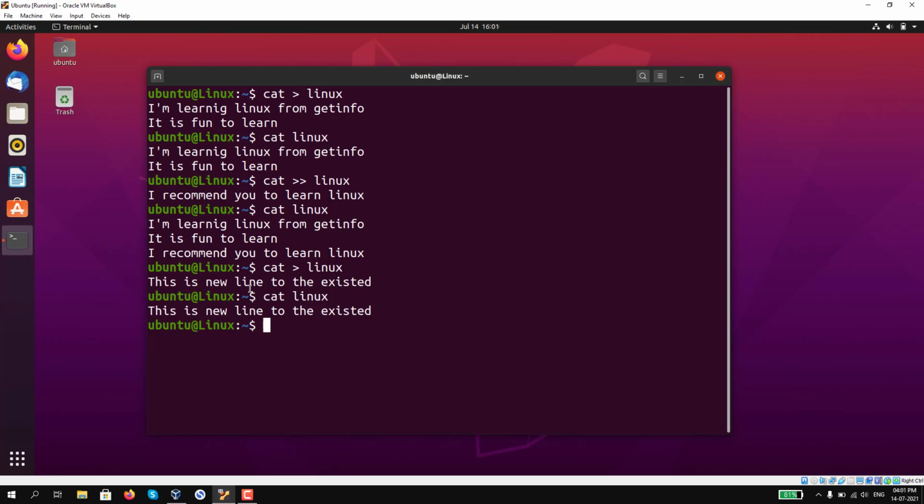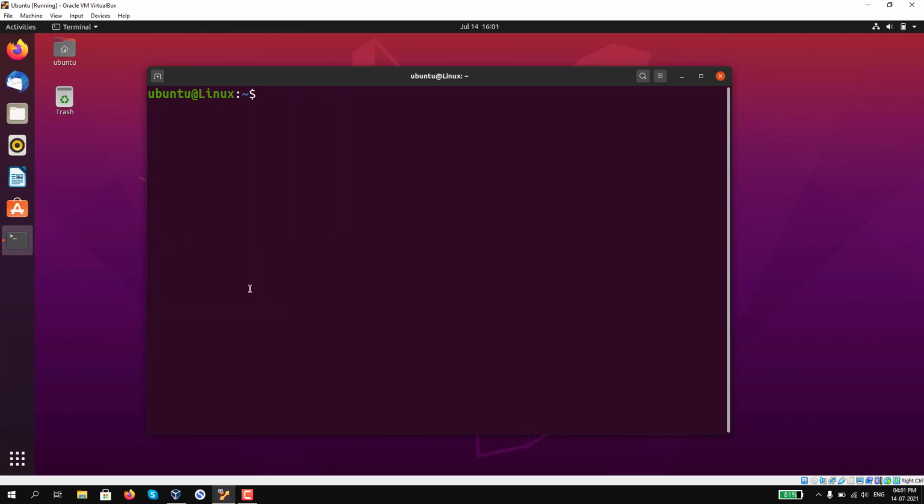Okay, so let me clear the screen, and now we are going to make use of the echo command to create a file and to add content to the file. The echo command will echo whatever information we provide. So I'm going to use this command to create a file.